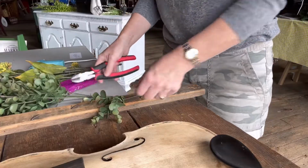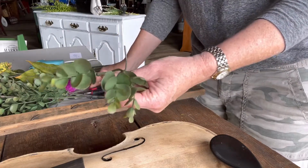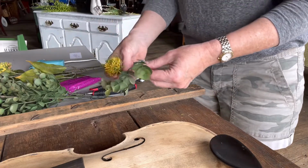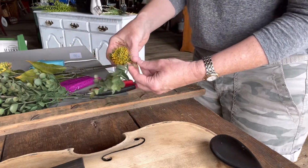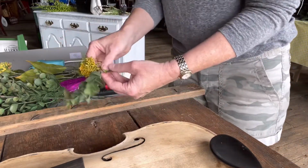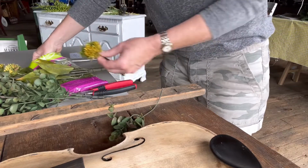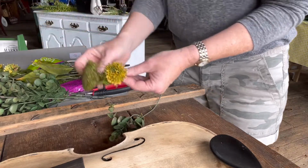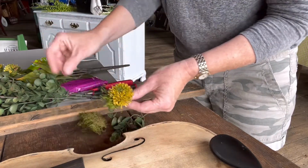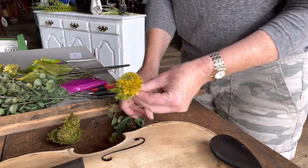I'm just snipping off some of what looks almost like a eucalyptus green, possibly. Snipping that off and snipping off a floral. And they're going to be short because you don't have a lot of space to work with here. And then behind the floral, I'm just adhering some of that reindeer moss to it. I think it'll look nice up against the instrument itself and give it just a little more interest instead of just being a floral tucked inside the hole.